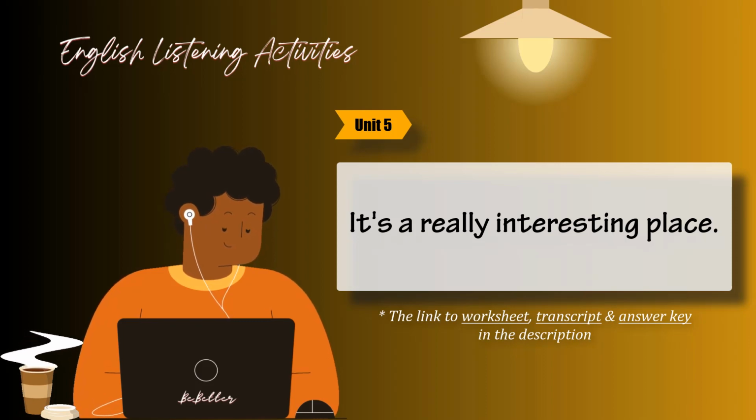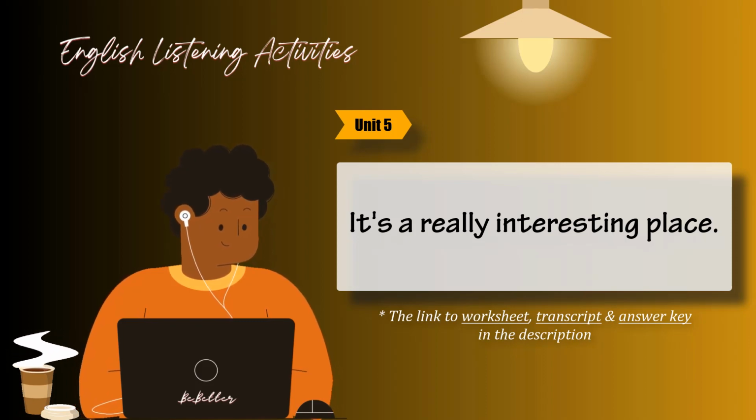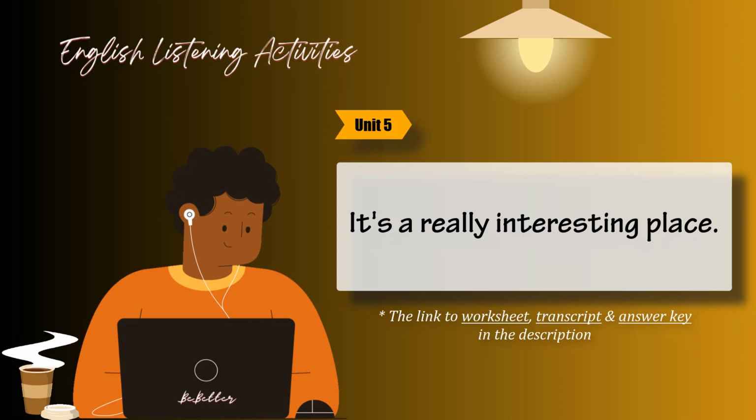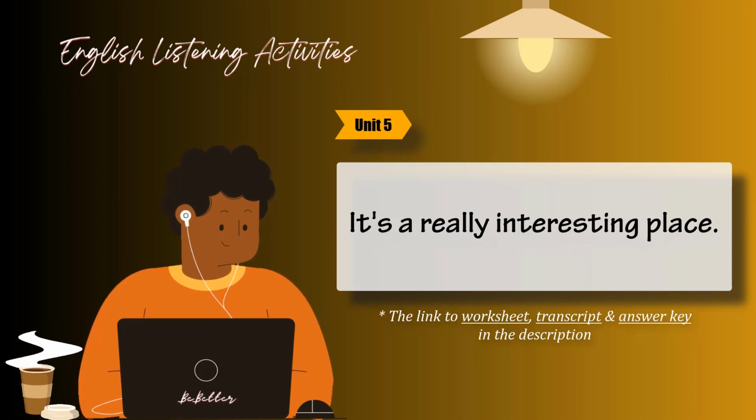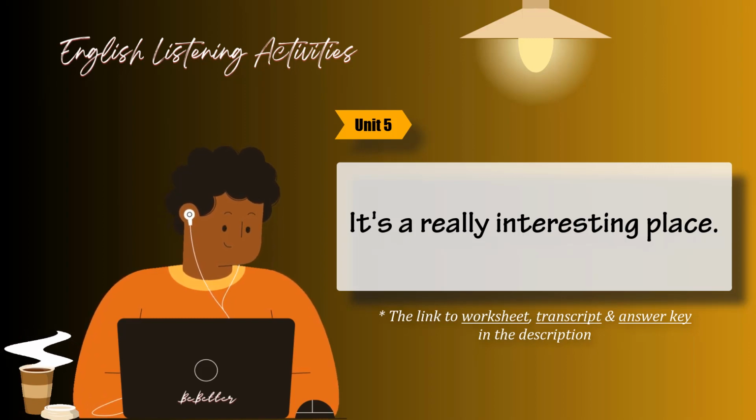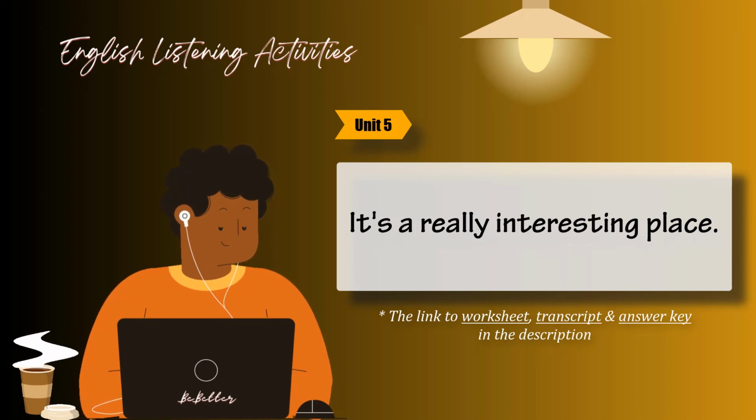Describing what places are like. Sample dialogue. Which city do you most want to visit? I really want to see Paris. Oh, yeah? What do you want to do there? I'd love to visit the Eiffel Tower and go to the Louvre. I've heard Paris is pretty expensive, though. Yeah, but I'm sure you'd enjoy it.